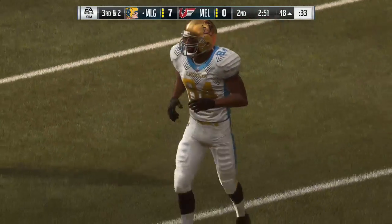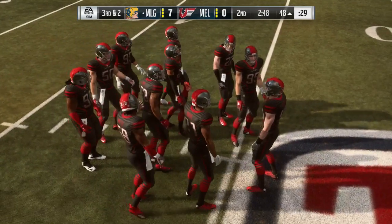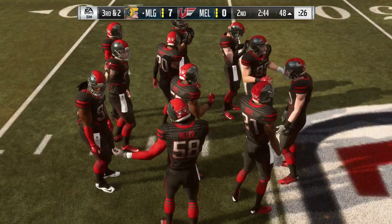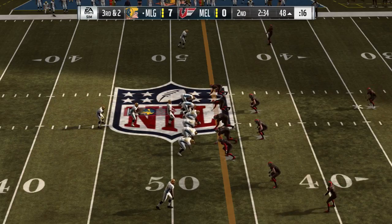I know at retirement ceremonies, a rocking chair is often one of the major gifts, but don't give this guy one just yet. He may be plus 30, but my goodness, how about that effort? Yeah, he's not that old. Hey, I'm on the wrong side of 32. You okay? You feeling all right? I'll be all right. Okay, good. I just need some chocolate and a box of tissues.